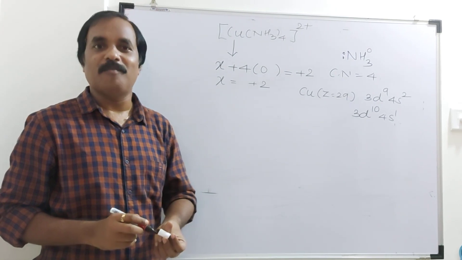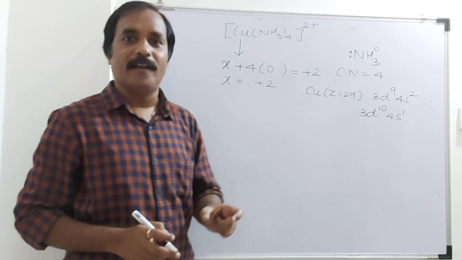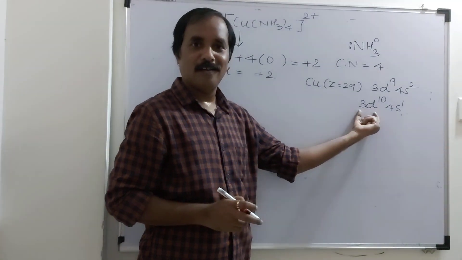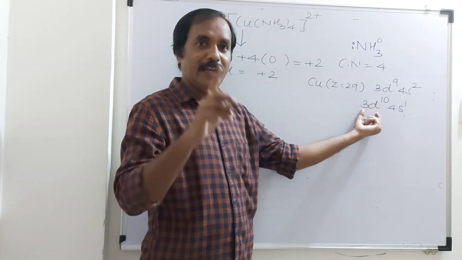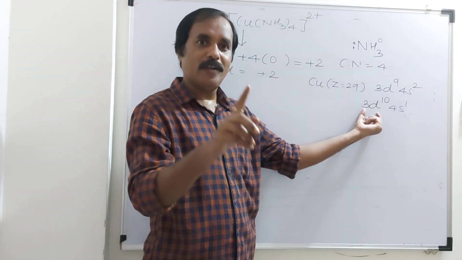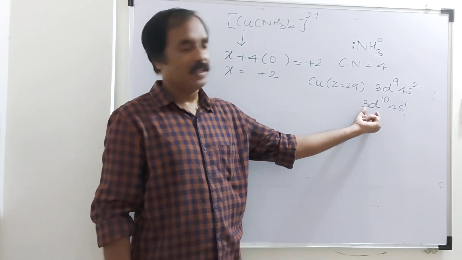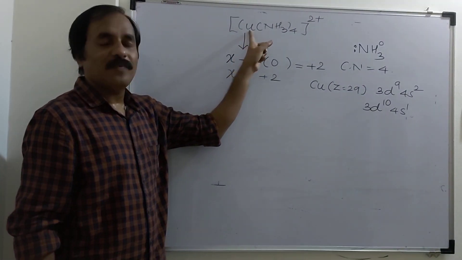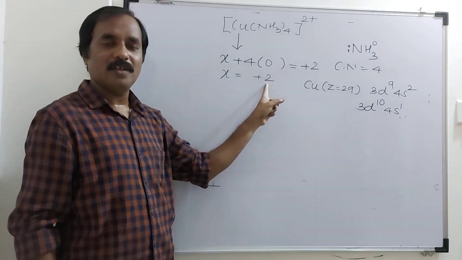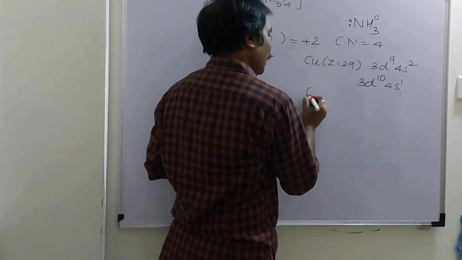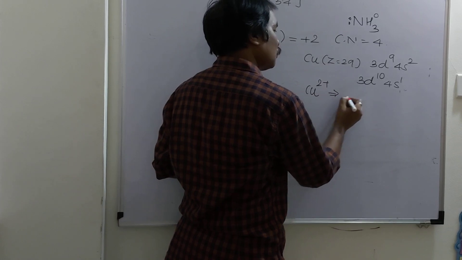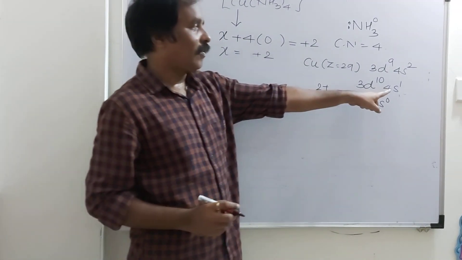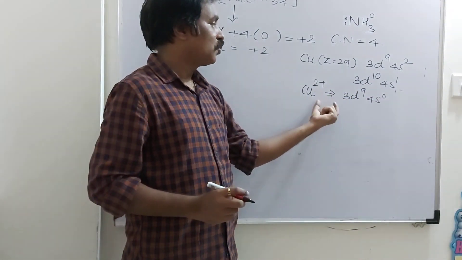The reason is extra stability. To acquire extra stability, one electron shifts from 4s to 3d. Now 3d¹⁰ — it is completely filled. When d¹⁰, d⁵, and d⁰, that electronic configuration is said to be a stable electronic configuration. So the electronic configuration of copper is 3d¹⁰ and 4s¹. In this complex, the oxidation number of copper is +2, meaning removal of two electrons — one from 4s and one from 3d. So Cu²⁺ is 3d⁹ and 4s⁰.